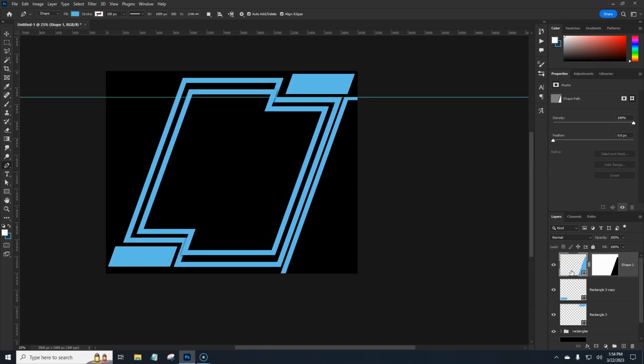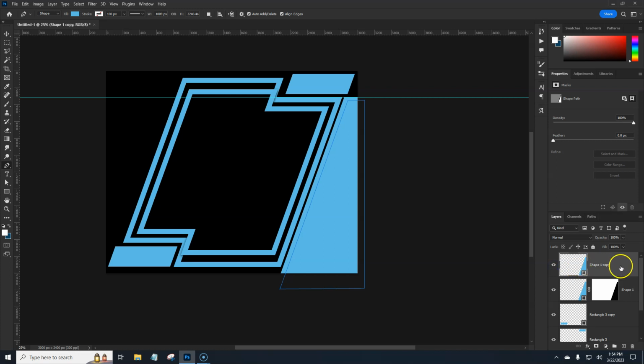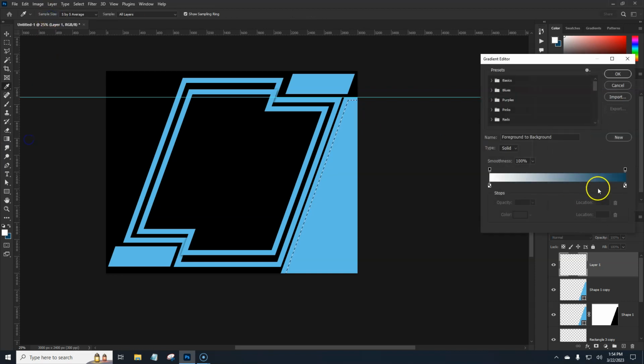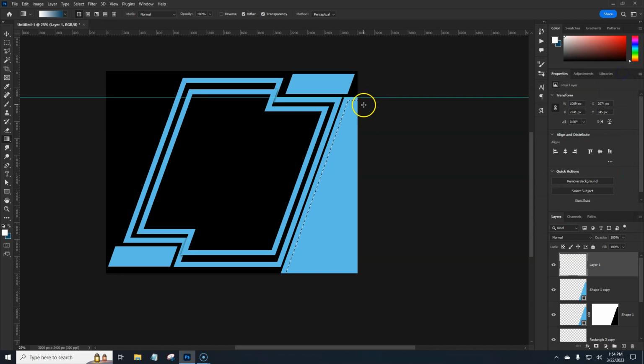And we have this going on for design, right? Let's make a copy of this again. Or you know what? Command Z. I want to use this again. Let's grab this shape copy here. We're going to Control click on it, add a new layer, and grab our gradient tool. This gradient is a blue to white. Then I'm just going to drag down a gradient like so. Control D.